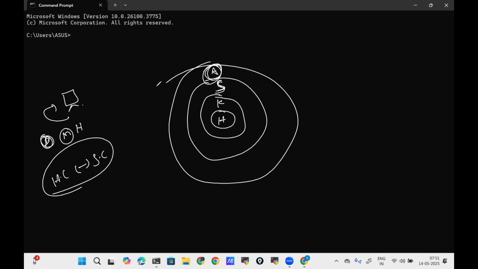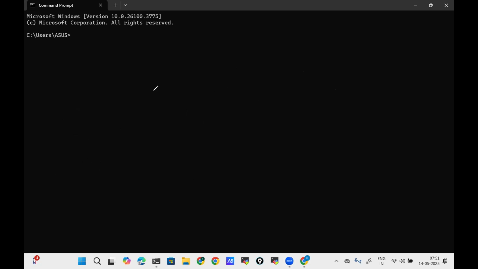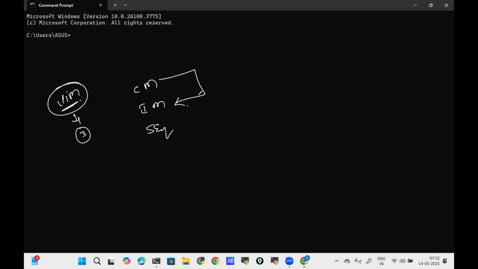So now after this, we have discussed how to create files and folders and add data. If you want to add data inside a file, how are you going to add it? With the VIM tool, insert mode. In the VIM editor, totally how many modes are we having? Three modes: command mode, insert mode, and save and exit mode. The default mode in the VIM editor is command mode.